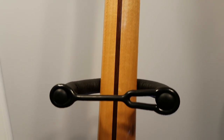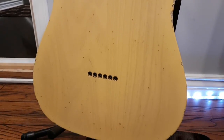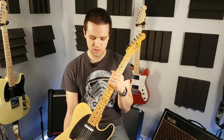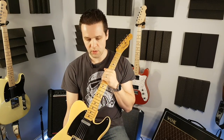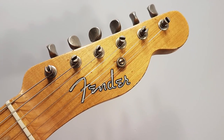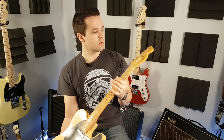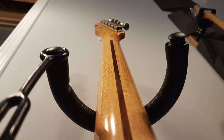There was already something called a Broadcaster made by Gretsch — it was a drum set with the name 'Broadcaster' spelled with a K, so not even the same spelling. But rather than go through legal action and just to avoid the whole issue, the story is that Leo Fender removed the name from the headstock. That affected approximately 400 to 475 guitars. So there's no Broadcaster on this — it got the nickname No-Caster.